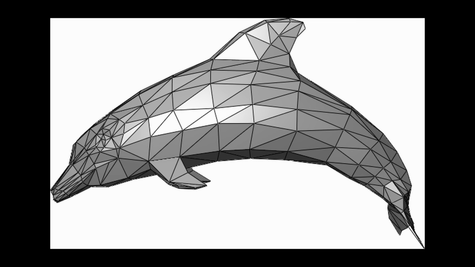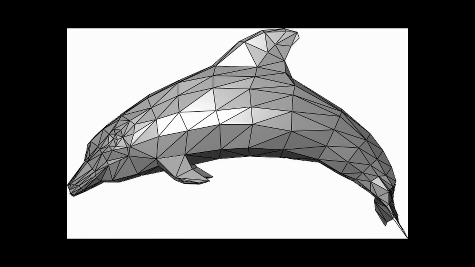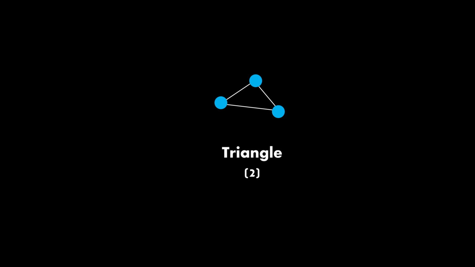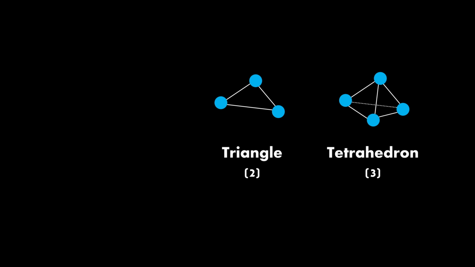As you might know, surfaces are often approximated using triangles, and this is, for example, used in computer graphics and video games. Triangles are the simplest polygons, and a nice property of triangles is that we can construct all other polygons with them, which is called triangulation. What's even nicer, we can generalize triangles into higher dimensions. The triangle we just saw is a 2D example. For 3D, we call it a tetrahedron. These generalizations are also called simplices.